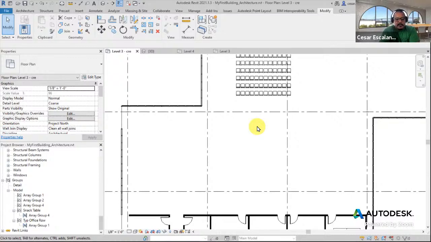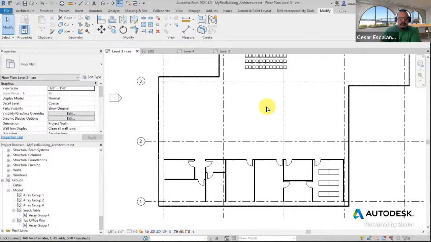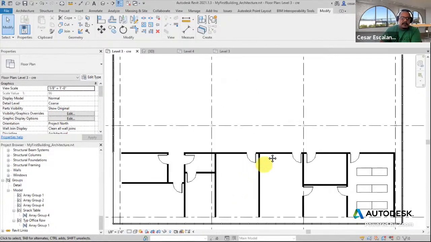And so there are different strategies to create finishes, especially when it comes to floors. The one I like the best has its drawbacks. There's not a perfect method. Well, I'll go through all of them.